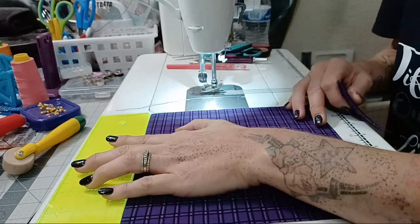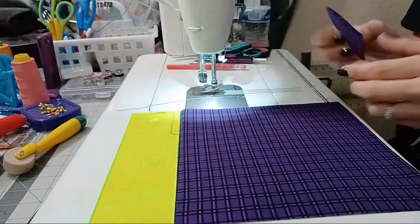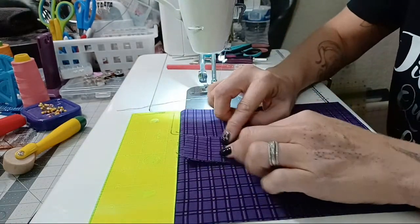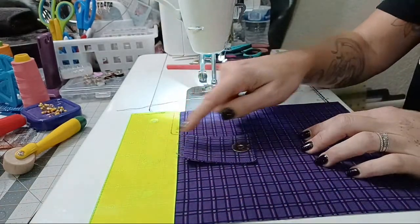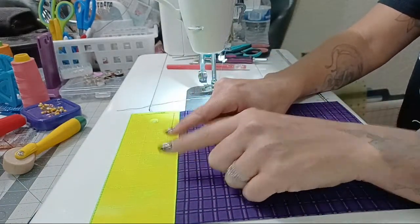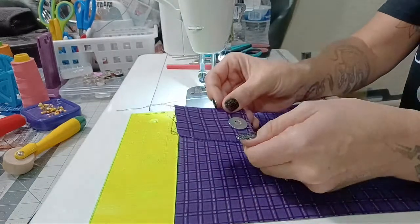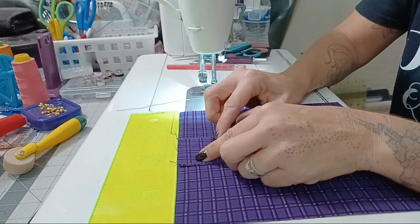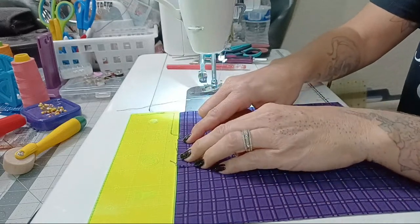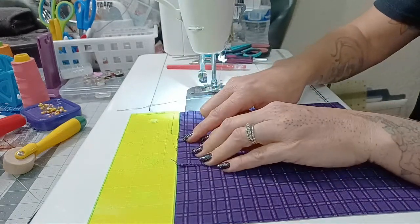We're going to line this up here. We can do everything from sitting here. This is an 8-inch ruler here. So if you center it, the 4 is my center. So between 3 and 5 is where this flap is going to sit right here. Between 3 and 5, just like that. And that is going to get sewn on.